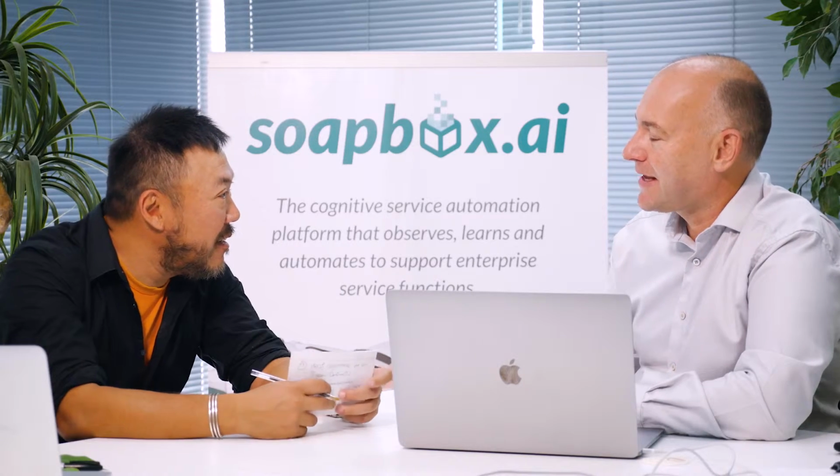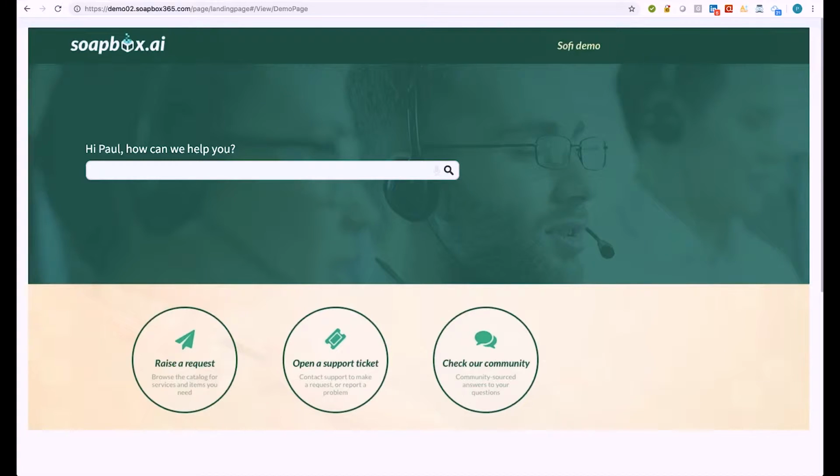Yeah, that's right, and these are things that systems are typically automating anyway in the back end. If we can bridge the gap between a customer asking for something and the system automating it, that's the goal, so that a human doesn't have to touch it. Well, show me. Yeah, let's have a look at a couple of examples. The first one we're going to look at is Wi-Fi guest access.